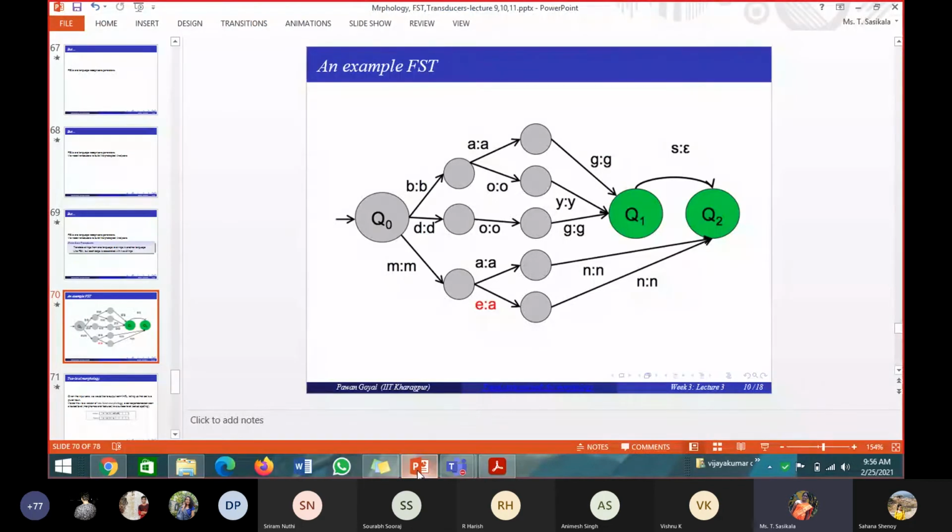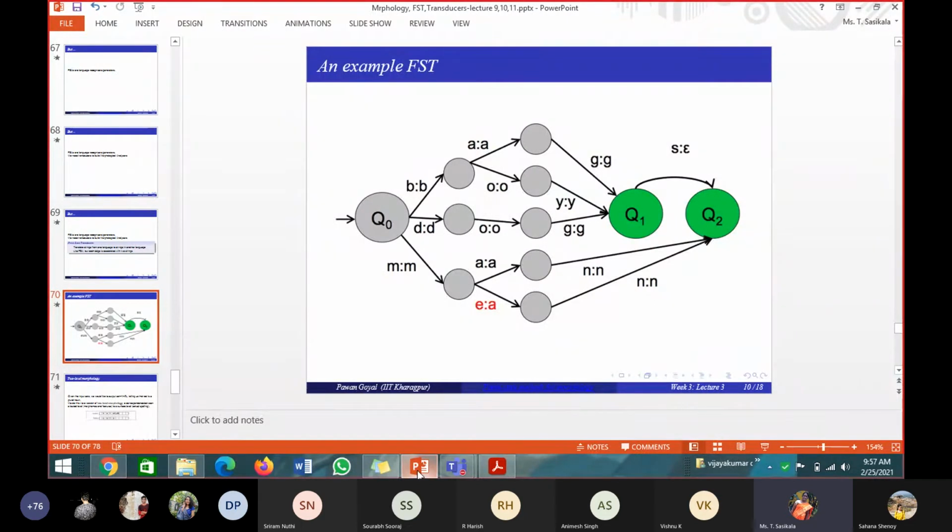Okay. So this is how the transducer works to find the lemma. A normal finite state automata will not help us find the lemma, so you'll be adding a transducer. The transducer is the same as a finite state automata, having states and edges. The only difference is each input character is represented by its corresponding output character to find the root word. Like that we can solve the morphological process.